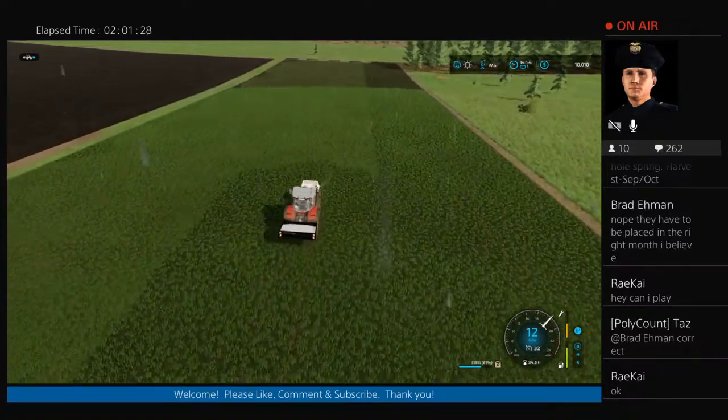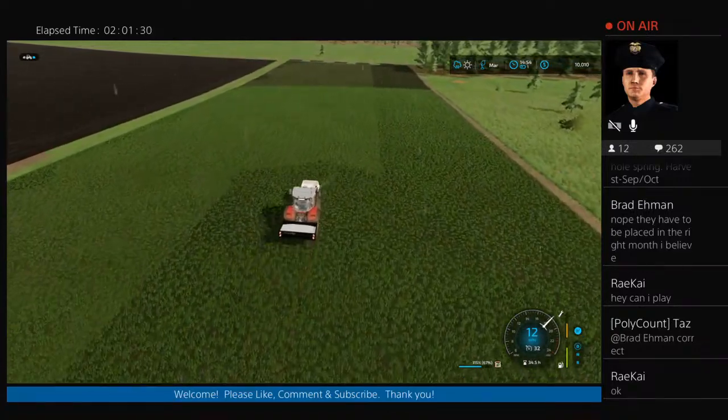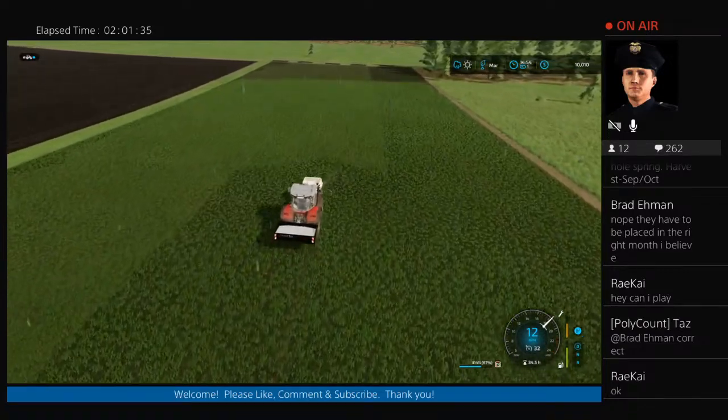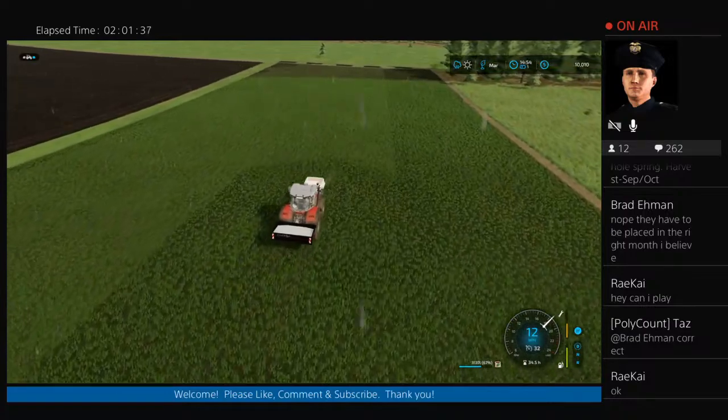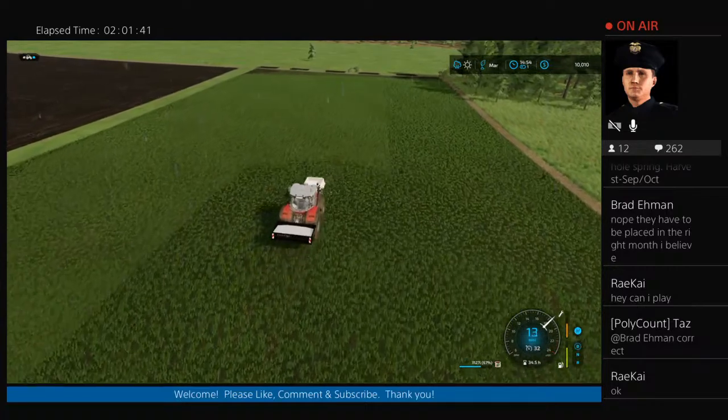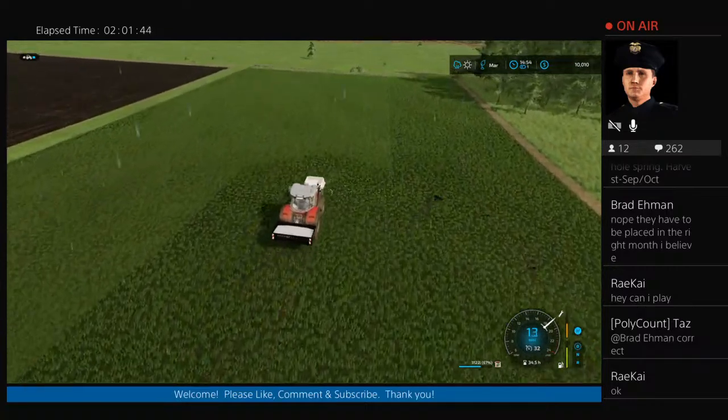This fertilizer is being used really slow. I'm surprised. I wonder why that is. Usually it goes right through this fertilizer, but we're sitting at 67% full, and we did that large field and now this field.